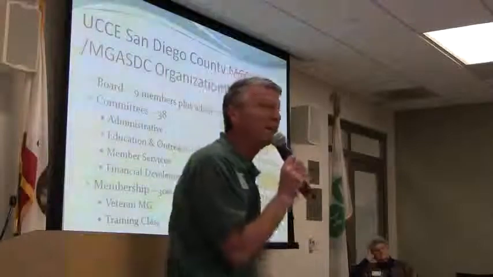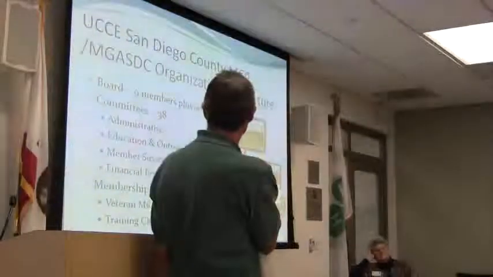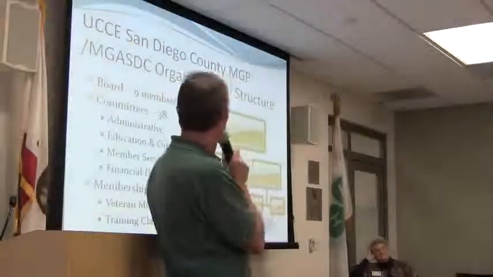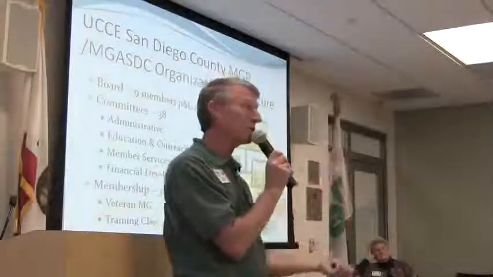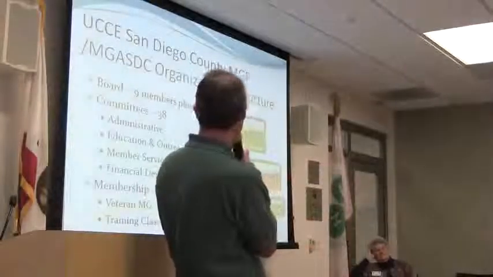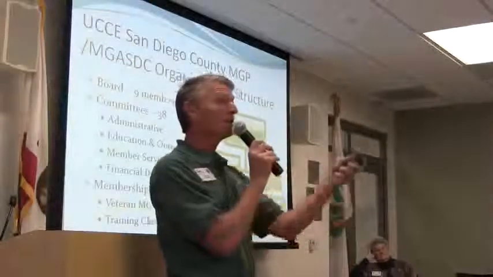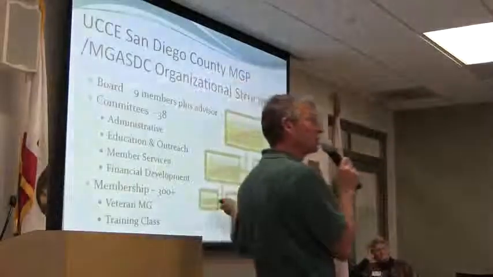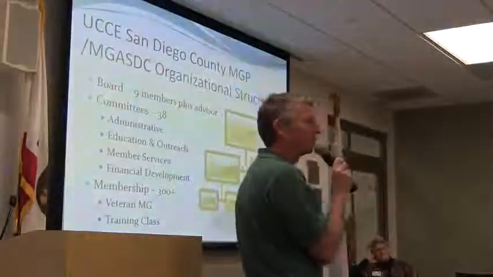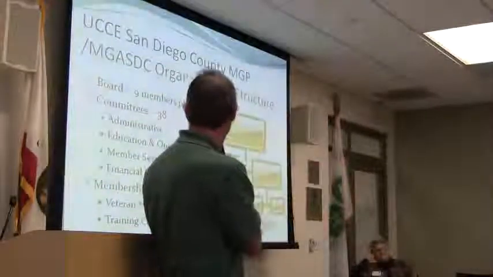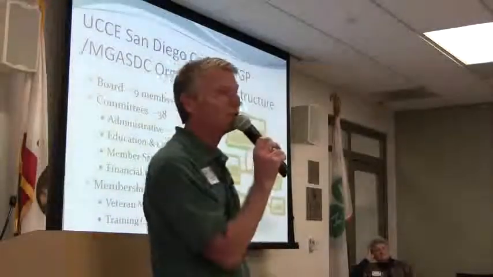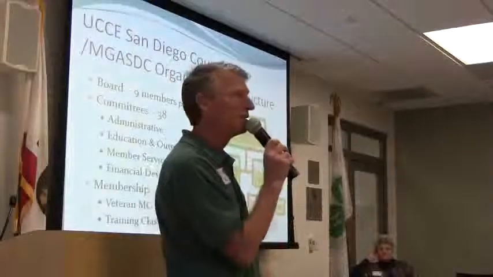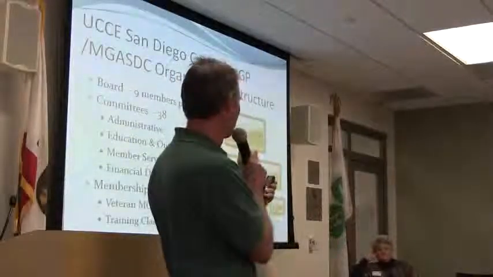We have about 38 committees within our organization. They look at administrative things, education and outreach to the public, member services to our organization, and financial development. With the addition of you all as 48 new Master Gardeners, we have just over 300 members here in San Diego County. That actually makes us one of the largest programs in California. Veteran Master Gardeners are just over 250 and there are another 48. So that's what our organization looks like.